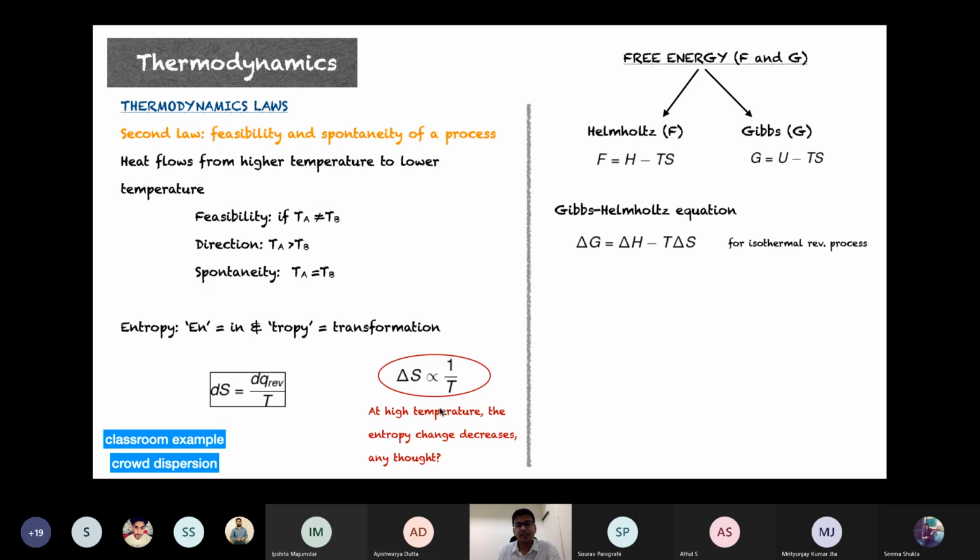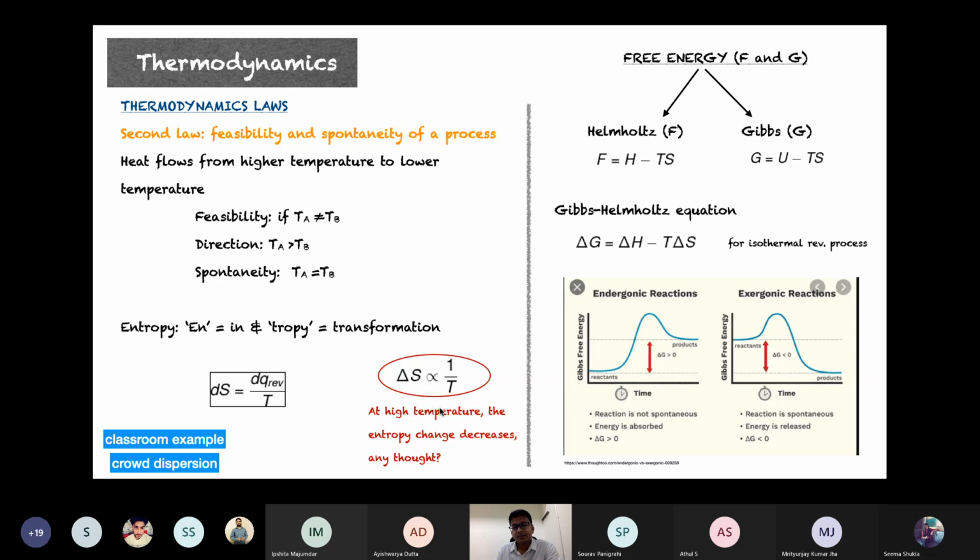And there is a famous equation, the Gibbs-Helmholtz equation. This is the simplest form, and there are of course other forms you can look at. This is again important because it gives an idea about the relationship between delta G, the free energy change, enthalpy change, and entropy change. So literally you have everything in this equation, and this equation is very, very important for practical applications and for theoretical understanding, for your interviews, and for your life. Okay. And why did I say for your life? That you'll get to know by the end of this class.